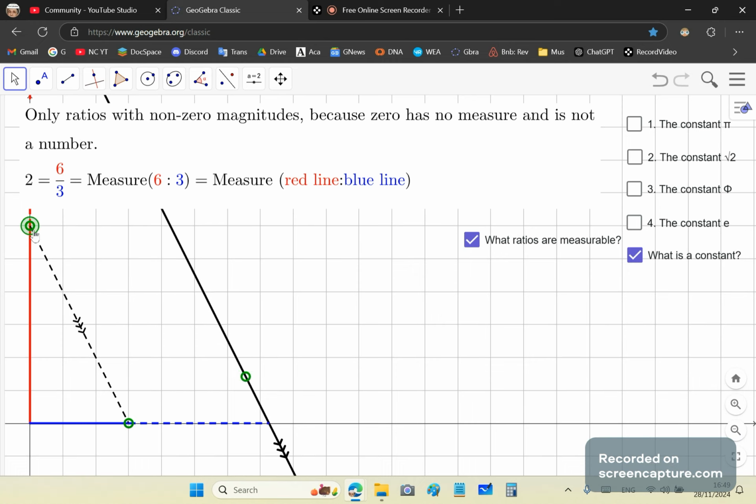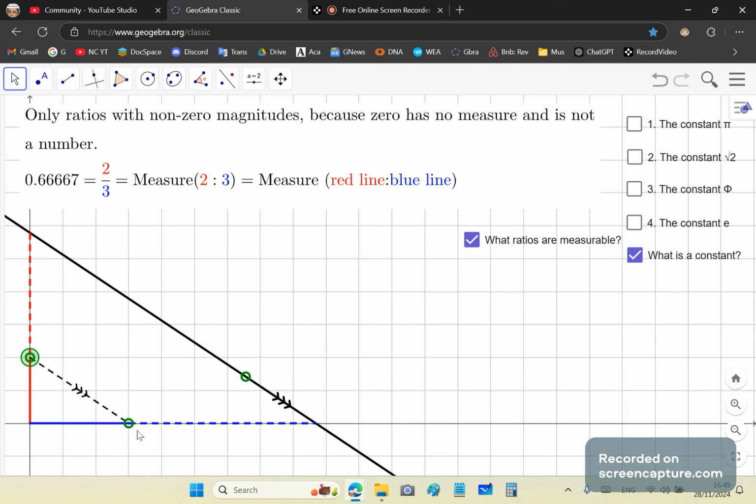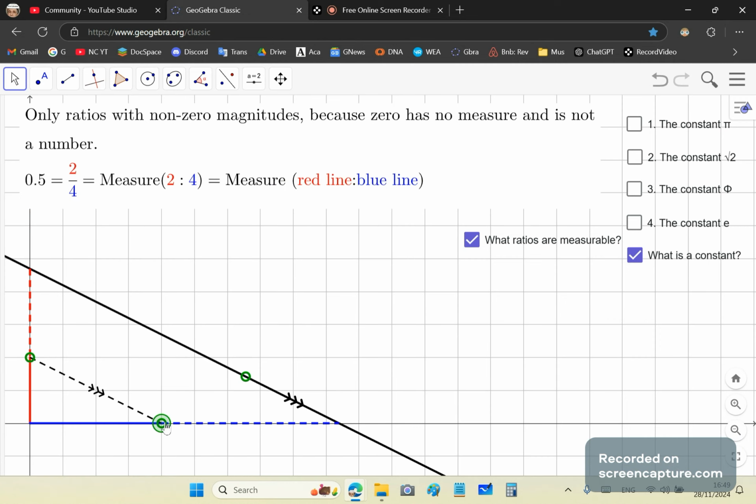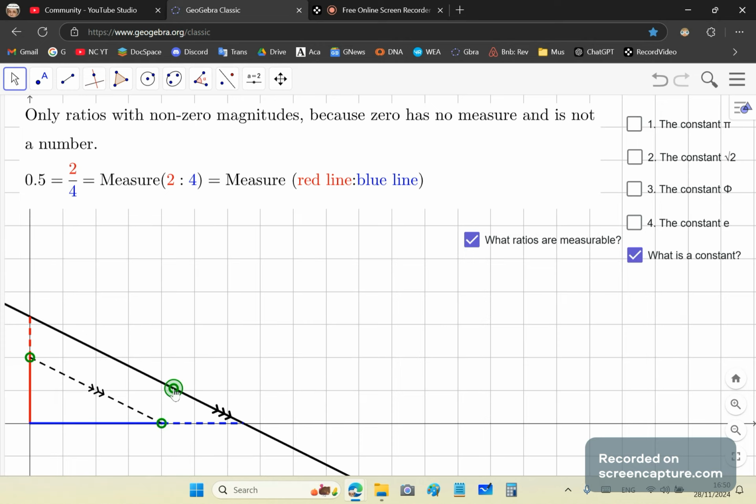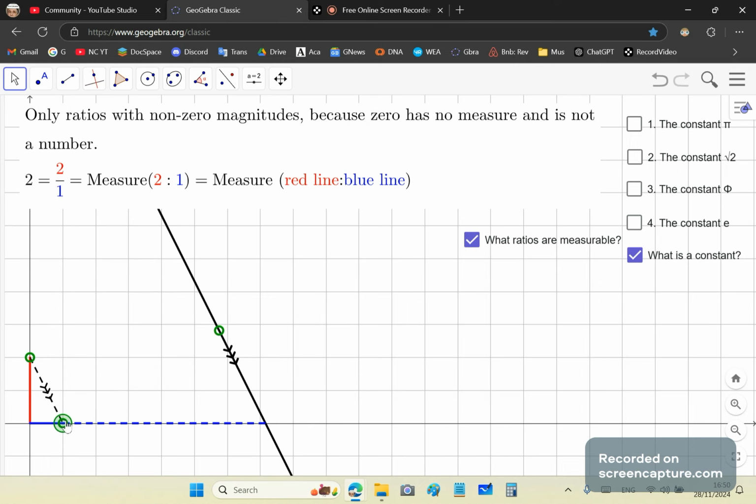Look, let's give you a simple example again. Let's say you have a half, well, that's a half actually, isn't it? Because it's 2 by 4, isn't it? 2 by 4. And if I do that, that's also half. This short red line measured by this blue line is also half. Okay, but I could do it another way too. I could say, let that be 2. Okay, and then I could extend that by itself and extend that by itself. And of course, the new ratio would be 4 to 2.